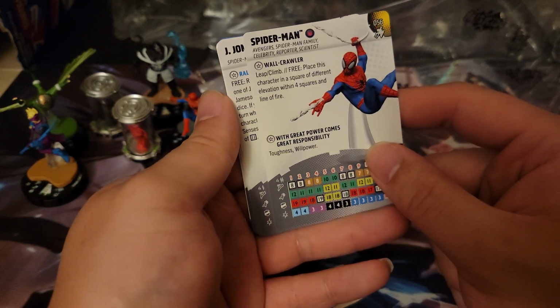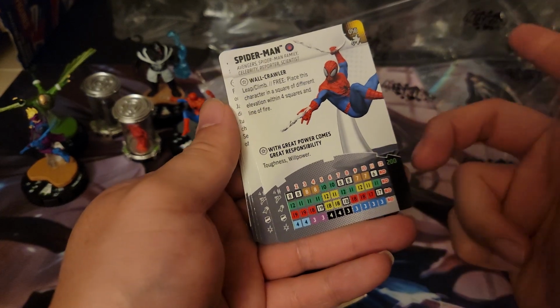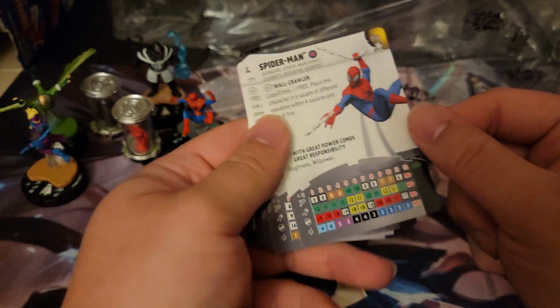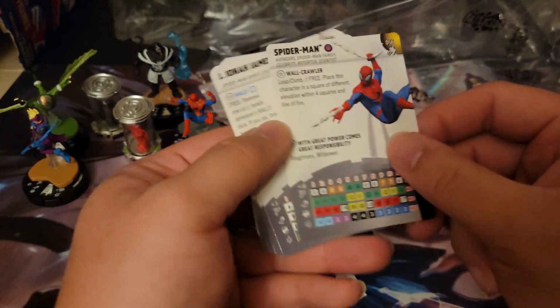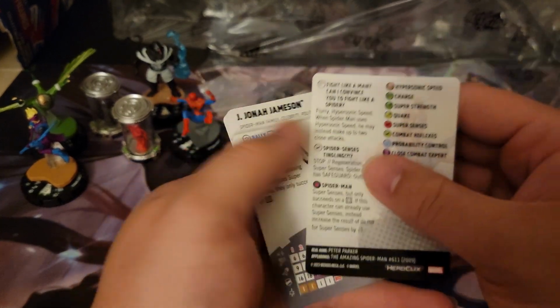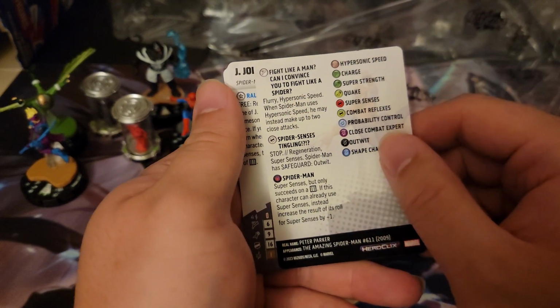Trait, and then traded with great power comes great responsibility. Toughness, willpower. Willpower is neat. You could roll off some action tokens. Maybe take some extra turns. Toughness for a little bit of damage resist, I guess. Not bad. Yeah, his foot ability is really nice.